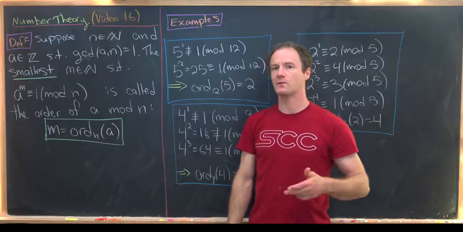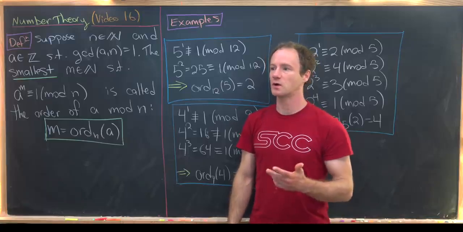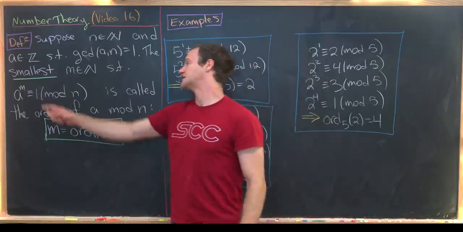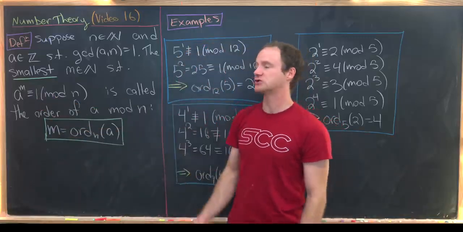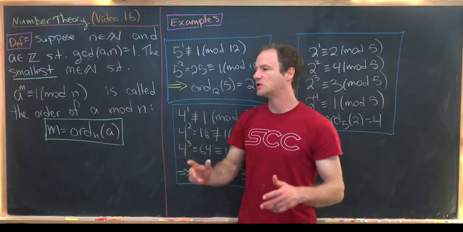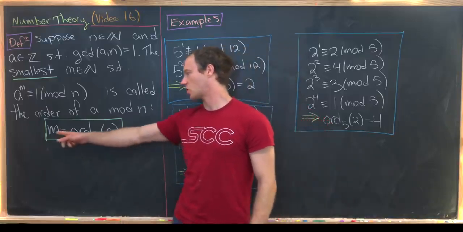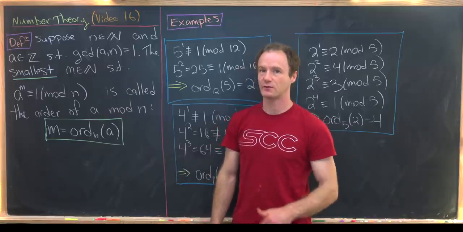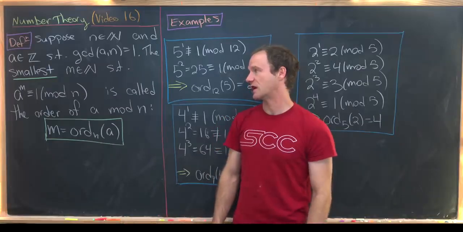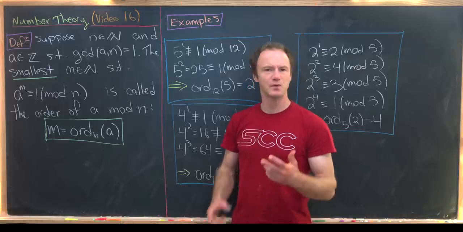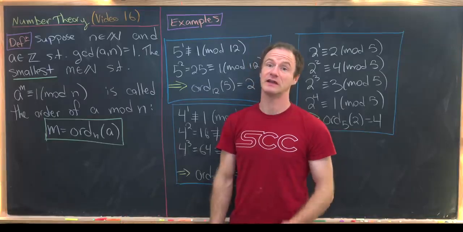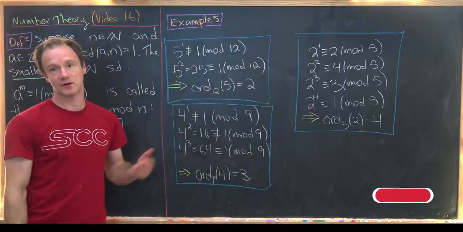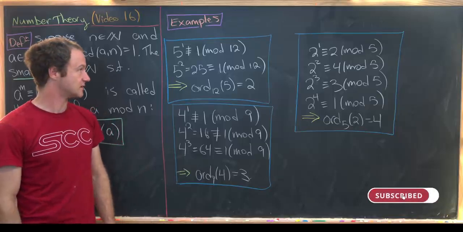Let's recall from Euler's theorem, sometimes called Euler's generalization of Fermat's little theorem, that a to the phi of n is congruent to 1 mod n. So that really tells us that the largest this m could be is phi of n, in other words, Euler's totient function evaluated at n. We're going to get to that kind of thing a little bit later in this video. Okay, so let's do a big example dump first before we start proving results.